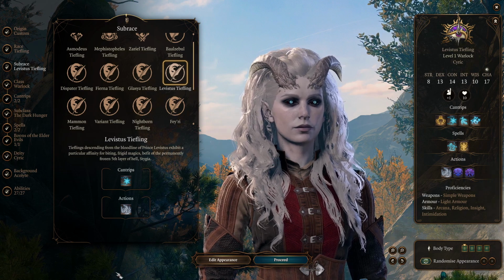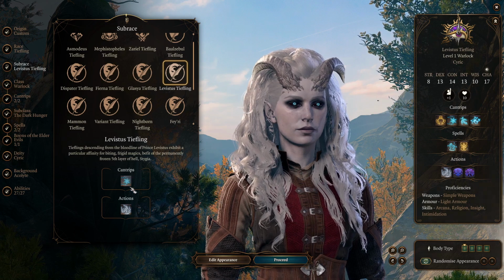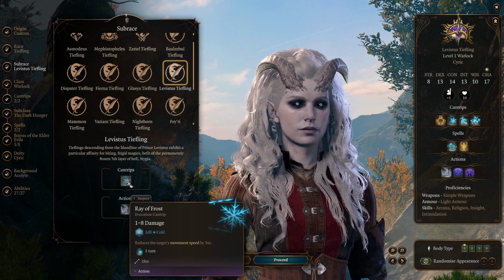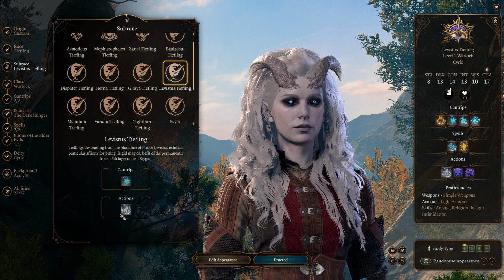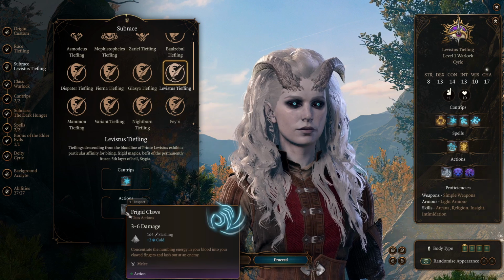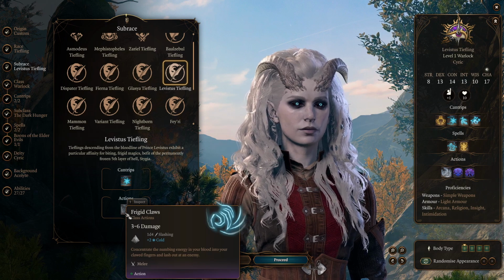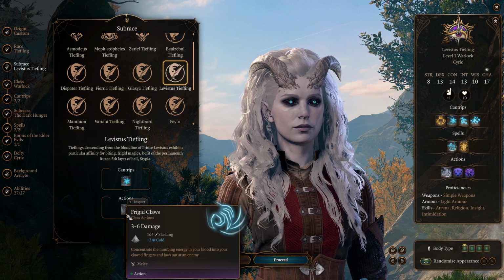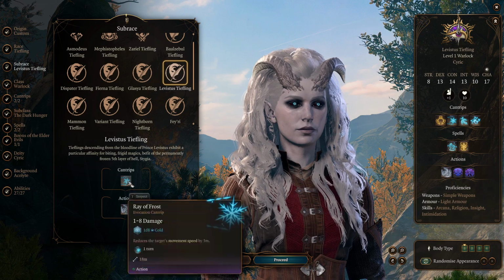nerd about it too. But that aside, choosing the Levistus Tiefling will grant us the cantrip Ray of Frost, dealing 1 to 8 cold damage and reducing the target's movement speed by 3 meters, adding a little bit of battlefield control at starting level. And also we get a melee attack here with Frigid Claws, 3 to 6 cold damage: concentrate the numbing energy in your blood into the clawed fingers and lash out at an enemy. You're going to want to use this if the enemy does somehow close the distance on you. Hopefully they won't though, with Ray of Frost.